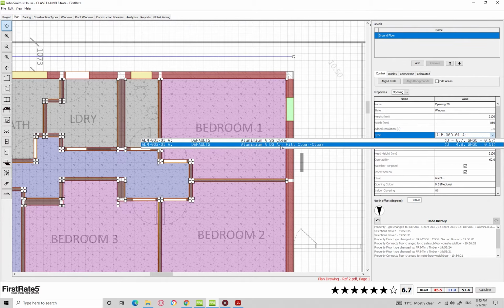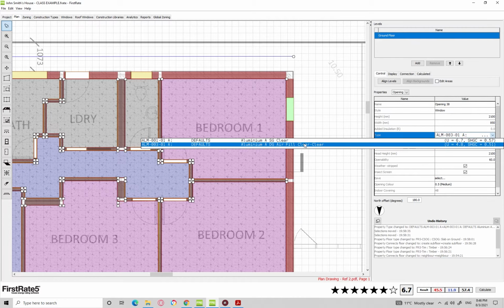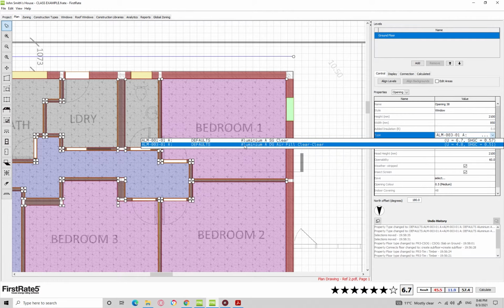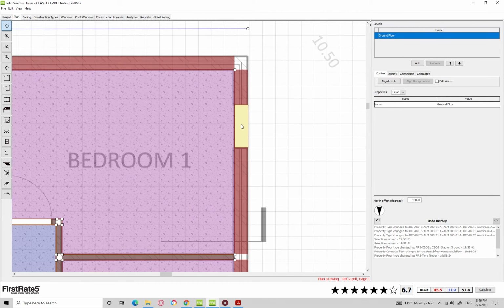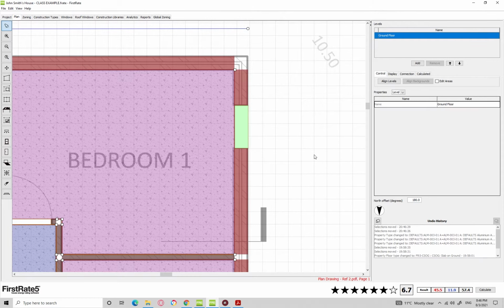Now, if you don't know exactly what the windows in your home are composed of, that is okay. I would say just have a look through the options that show up for you and pick one that you think looks reasonable to you. For example, an aluminium frame if your windows are aluminium. It could be a timber frame if they're timber. And then if you know whether they're single glazing or double glazing, you can add that in. But otherwise, this should be sufficient. But then again, do make sure that the window sizes match the windows in your home.